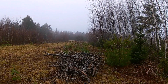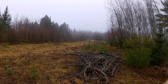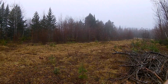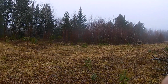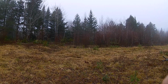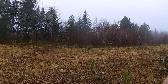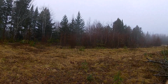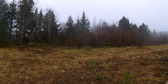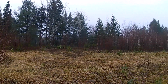He wouldn't step out in the open. It's one of those skittish bucks that don't come out until after dark, but I did manage to catch a glimpse of him on the other side here as he's going along the edge, but it wasn't enough to get a shot at him. So the next day I had to do something to get right in there to get my chance to get him.